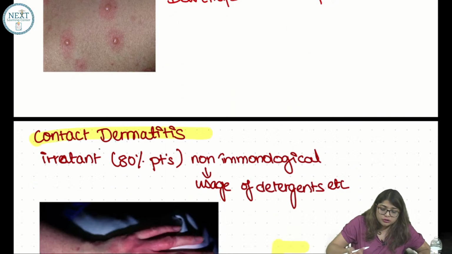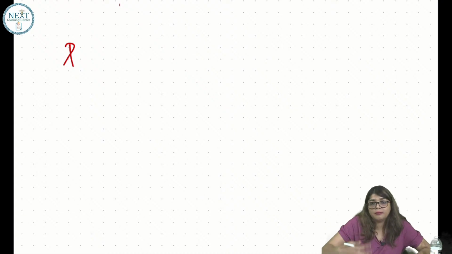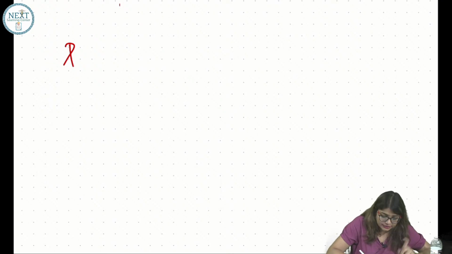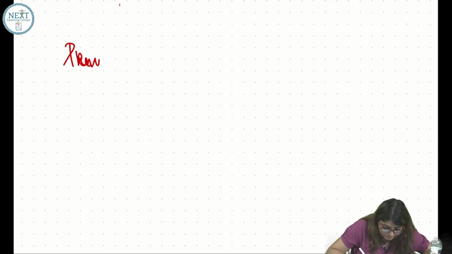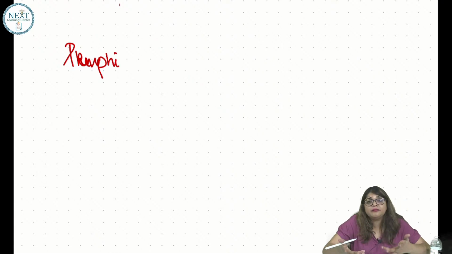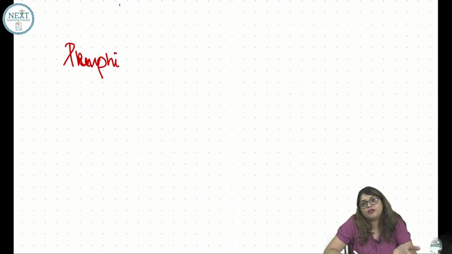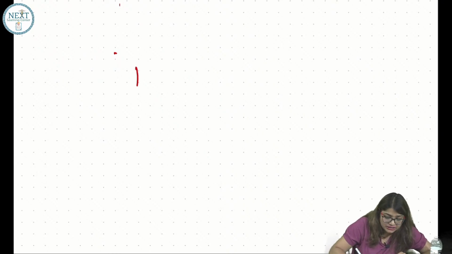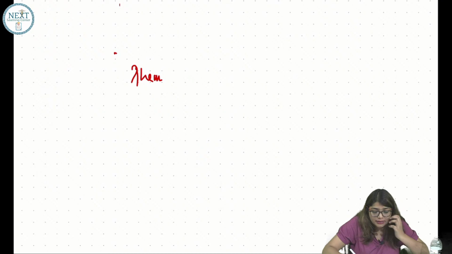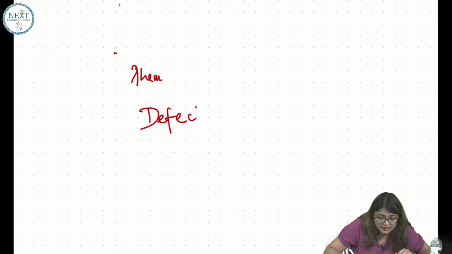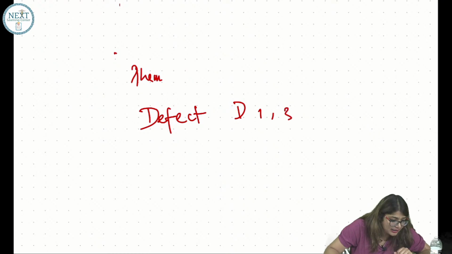So what is the most common pemphigus disorder? You tell me that also. That is the only topic that we have left in derma, where I didn't see many questions. But pemphigus vulgaris, you remember? Yes, most common is pemphigus vulgaris, because vulgaris itself means most common, right? So vitiligo vulgaris is the most common. You remember pemphigus vulgaris? What is the defect? There is a defect in desmoglein 1 and 3, right?